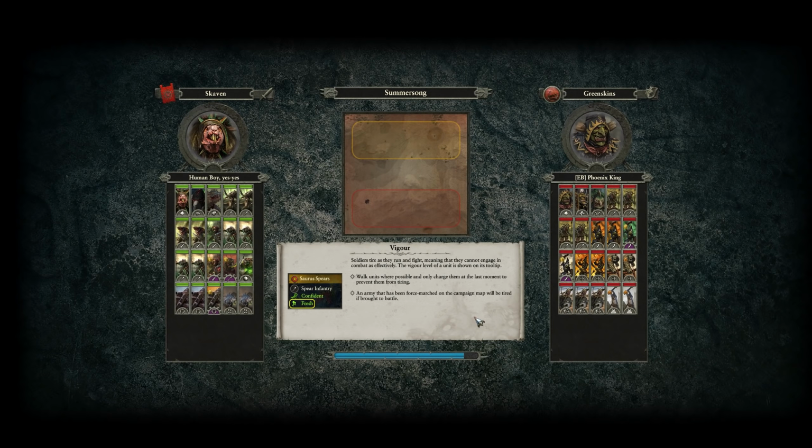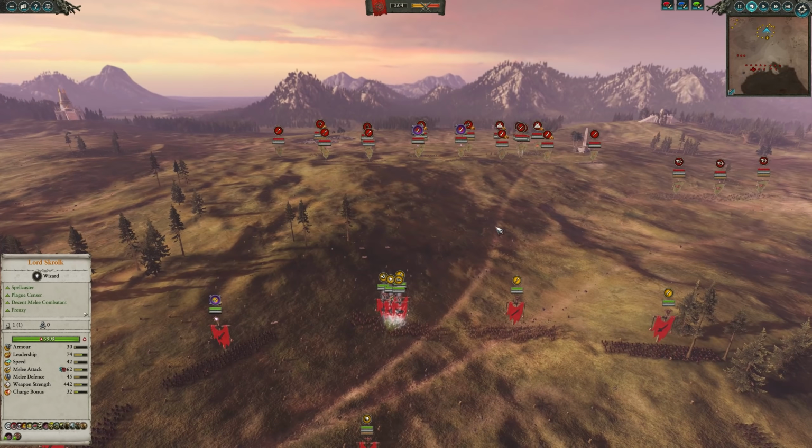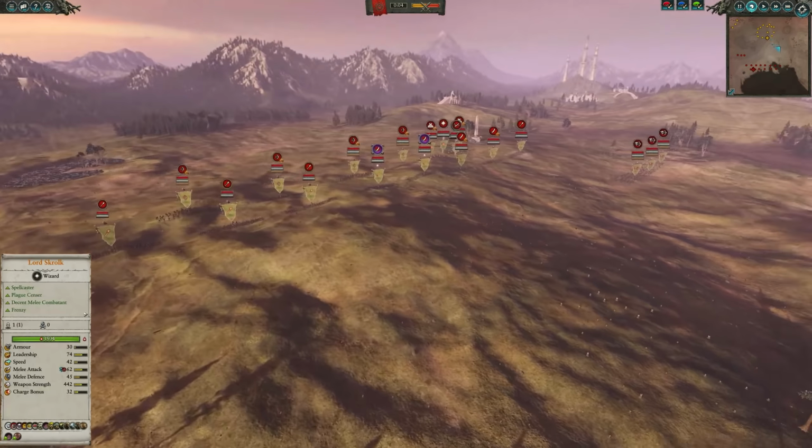This one was sent to me by the Phoenix King, who's actually playing on the opposing side of this replay. He's playing the Greenskins against those damn dirty rats. Both armies are full 20 stacks, so no numbers advantage to be had. But let's see what went wrong for the Phoenix King in this one.